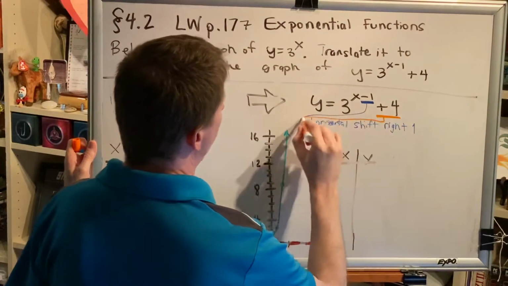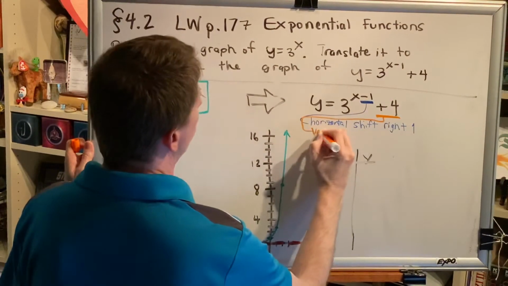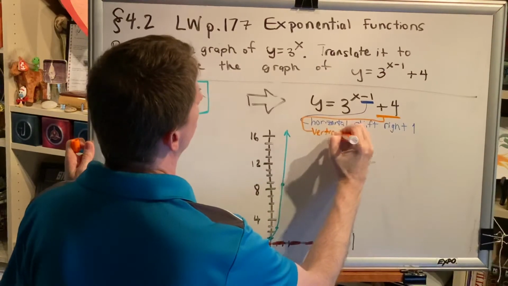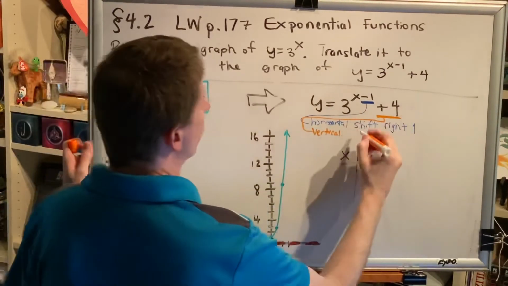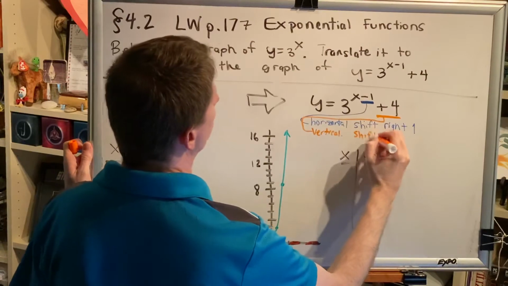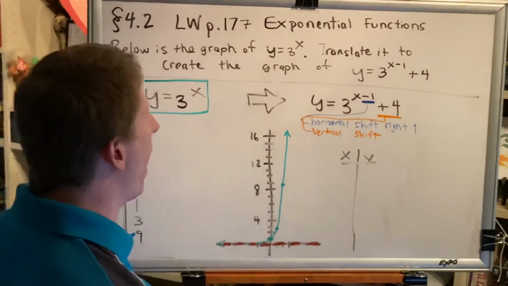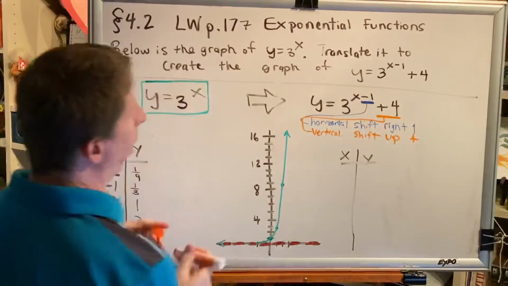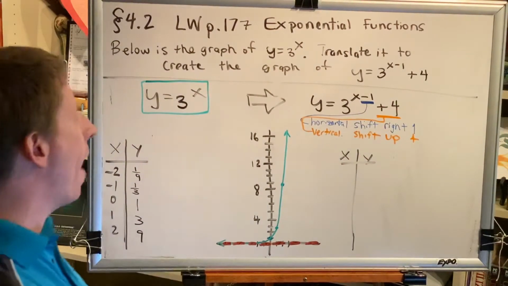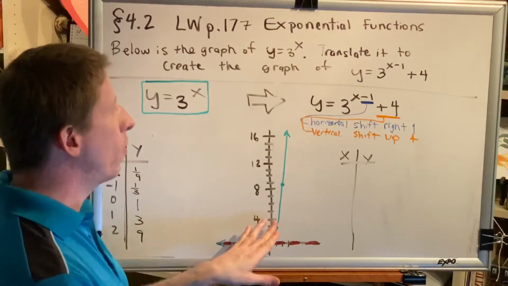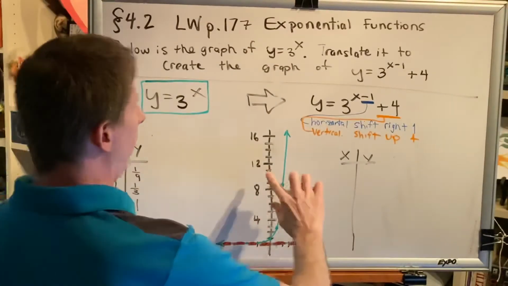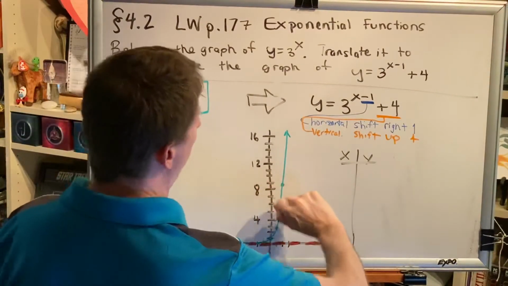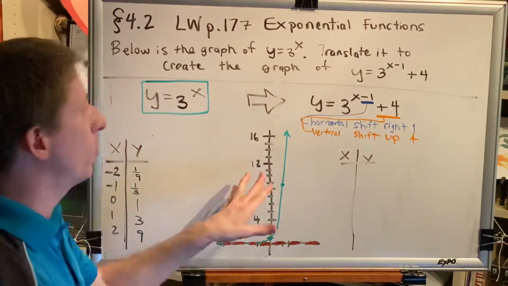Okay, the other observed change is this plus 4. That plus 4 is outside, far from x, which makes it a vertical something. The fact that it's adding or subtracting makes it a shift. And vertical behaves the way you would expect. Adding is up, so this is up 4. So if we want to create our new graph, all we have to do is take the graph they provided us, click it, grab it, and move it right 1 and up 4. And in ALEKS, that's what you'll do.